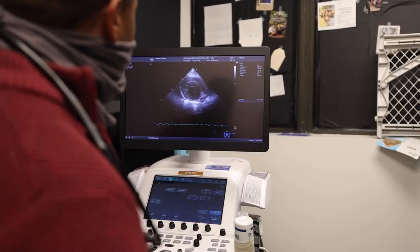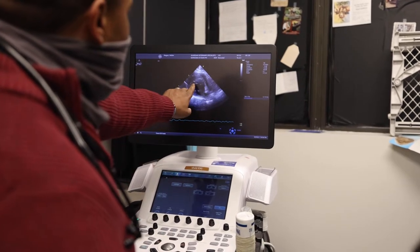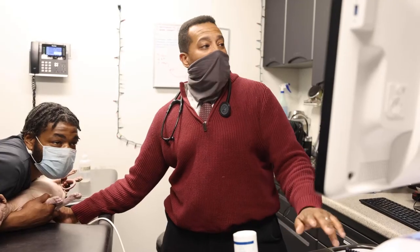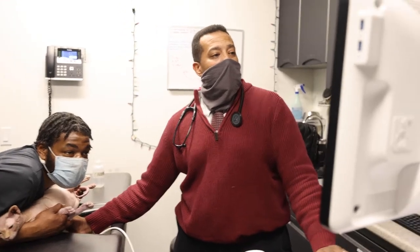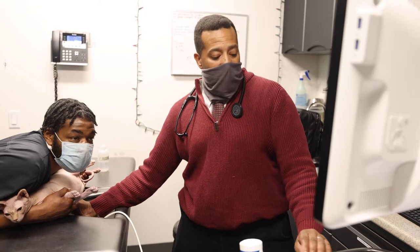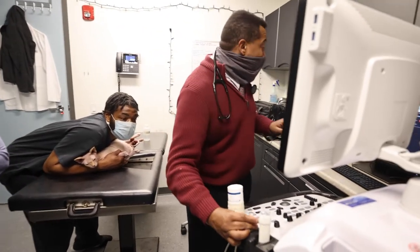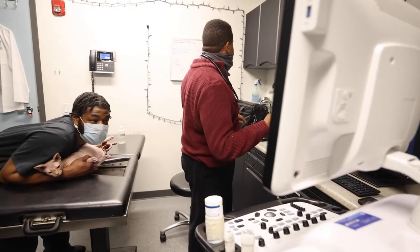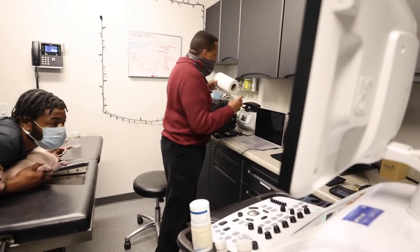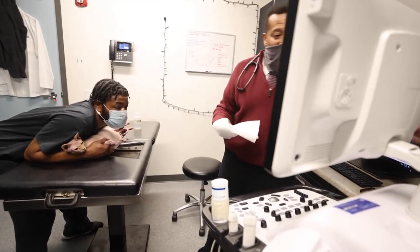Of course, our biggest concern is the size of this left atrium versus the aorta. They're almost the same size, those two circles. That's gorgeous. This breeder does a very good job with her line, testing good and echoes good. You just have to remember that their prime time for developing HCM is between the ages of 3 and 8. So he's still a little young for the real disease.